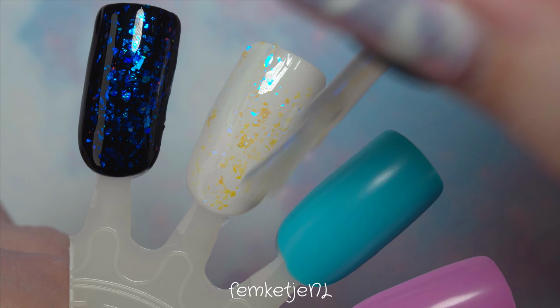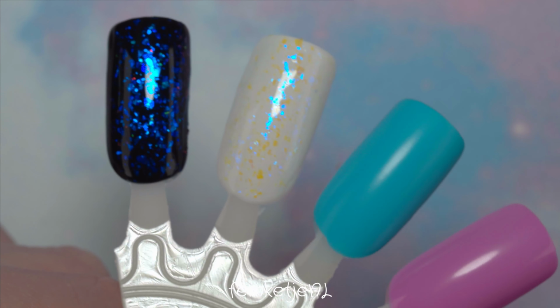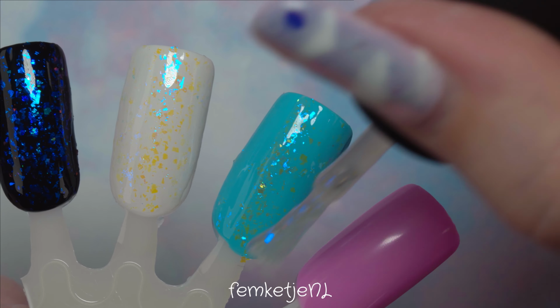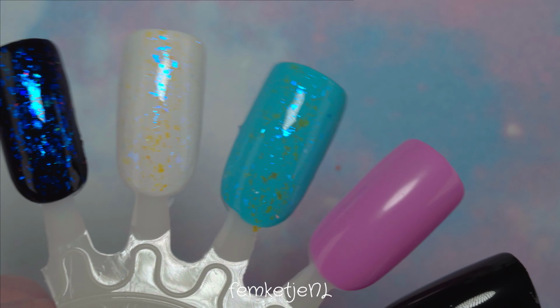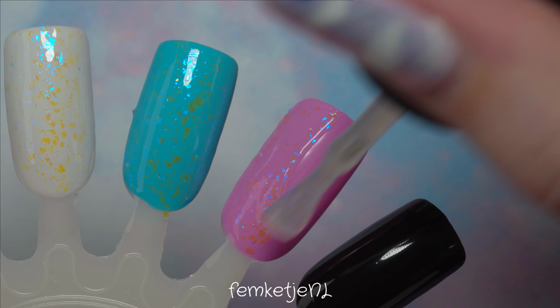But yeah, this first one, oof, it is gorgeous. I have to say, I don't really like it on top of a lighter color, and I'm actually quite curious to see what this one would look like if I would apply it on top of the Essie Aruba blue color, which is that very dark, rich cobalt blue kind of tone.